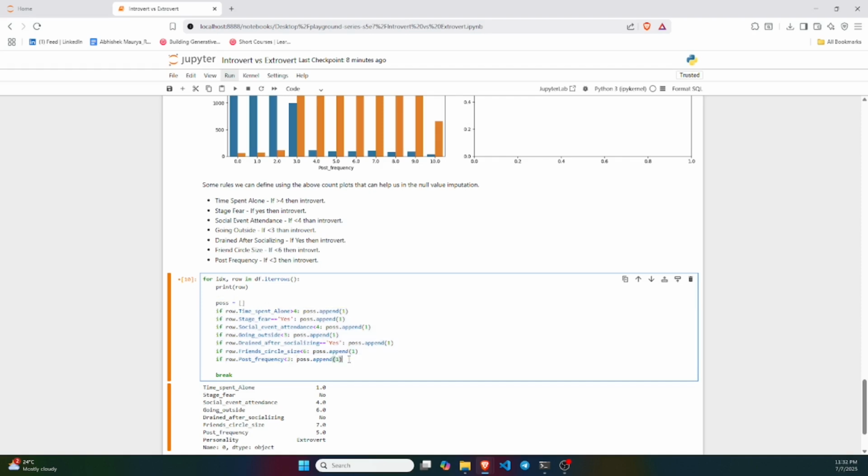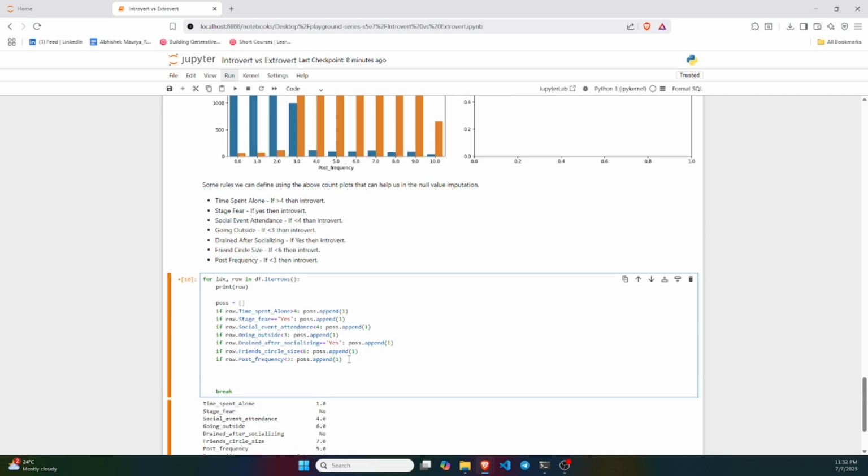So let's say for the current row, I can put count equal to row dot isnull dot sum. That gives how many null values were in the current row. And if sum of possibility array is greater than count by 2, then can I say it will be an introvert? Else I can say it will be an extrovert.